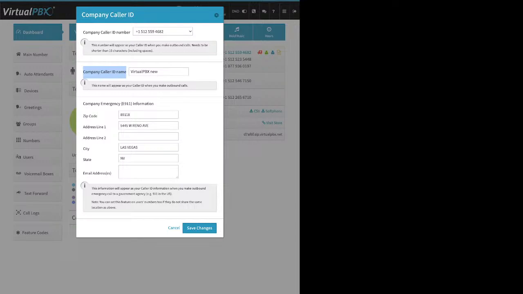Now, we can only control what we send out, right? What the other receiving carrier shows on the displays on their phones, that on their network, we can't control that. That's the receiving carrier's responsibility. So 3 things can happen when you make a call out into the world. That receiving carrier, right, they can pass through all the information. Typically, everyone's happy. They can see that information, and take the number, say, we're not going to send the name information that you're sending. We're going to look up that number in our own database, which we may or may not have access to, and use that information instead.